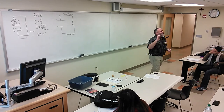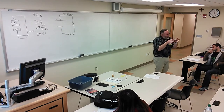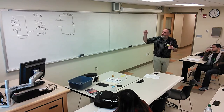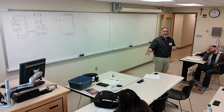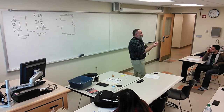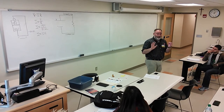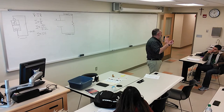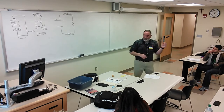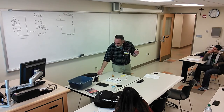If we're doing amazingly precise work in an amazingly important physics experiment, and we need to know the exact resistance of this short piece of wire, we'll measure it. But typically, for our purposes, we're going to assume that the resistance of this wire is so close to zero that we're going to consider it negligible. We're not going to declare it zero, but we're going to say, let's not worry about that. Because we're going to compare that to this guy, okay?